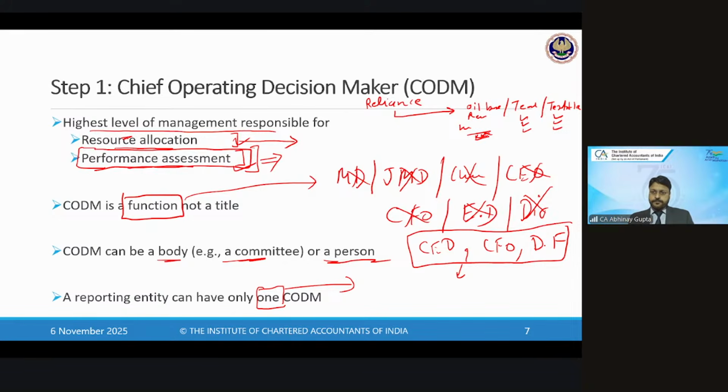I think all the three are the operating segments. All the three are operating segments. Any other thoughts? Unanimous? Everybody's aligned that all the three are operating segments in this case? Okay. So because the management is purely focusing on these three businesses, right? Although there are many more other businesses as well, this management is not focusing on them. They are not getting their separate profitability, separate P&L, separate balance sheet on a monthly basis for their performance analysis.